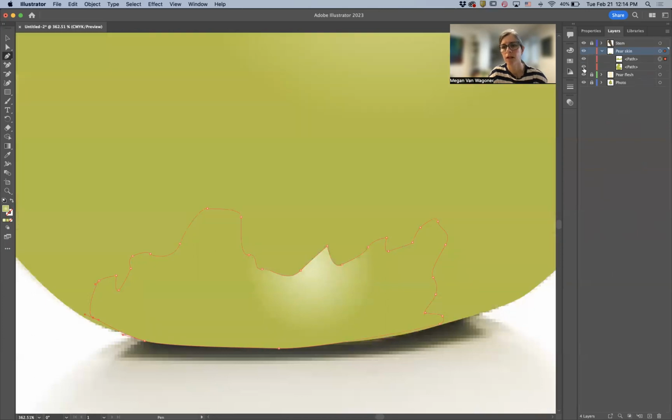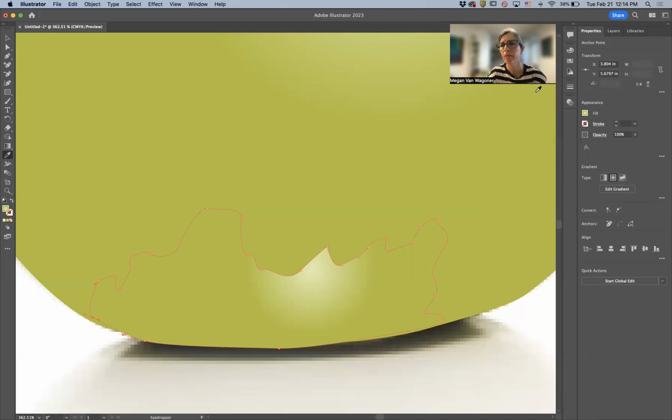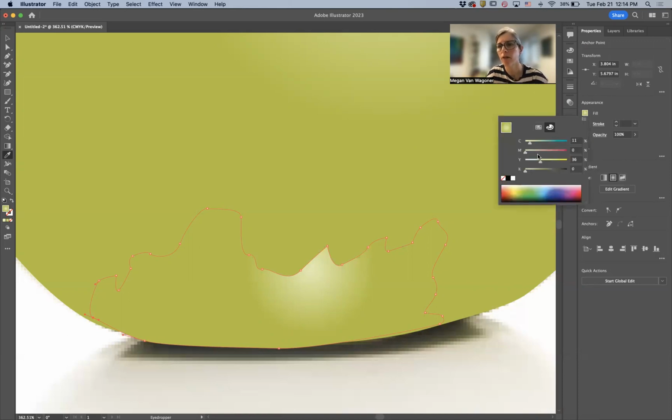All right, I'm going to turn on the layer below it. I'm going to use the eyedropper to select that color so that they match. Eyedropper. Okay. And now I'm going to adjust.